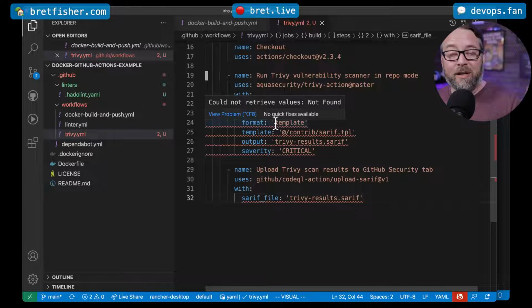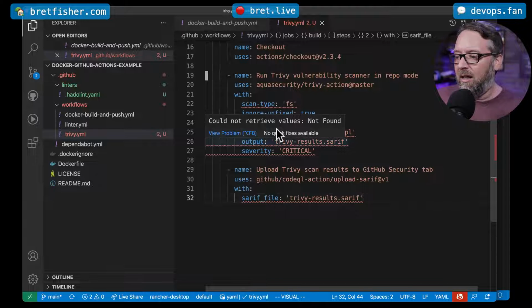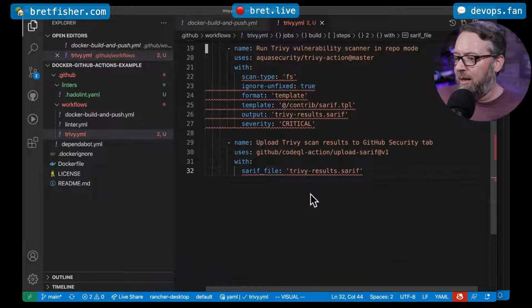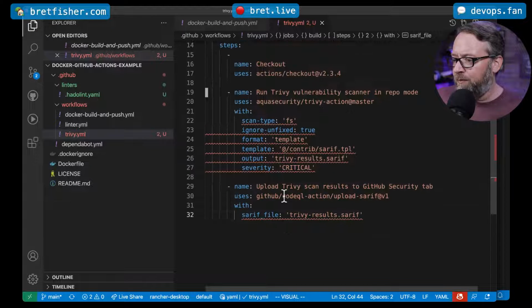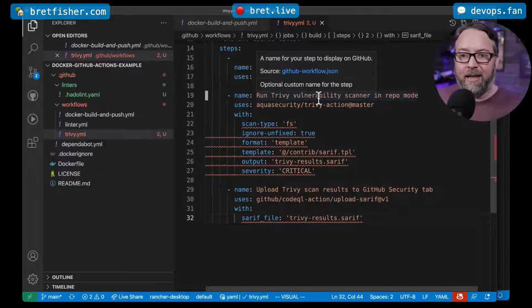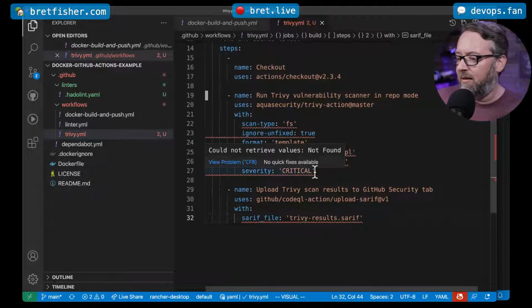Because if you didn't know, VS Code by default will look up YAML syntax for each file using a standard service. So it already knows how to manage this file, and it's already detecting problems. But it's basically saying that Trivy has not added their spec to their step, so it can't figure out if this syntax is correct. It can't figure that out.